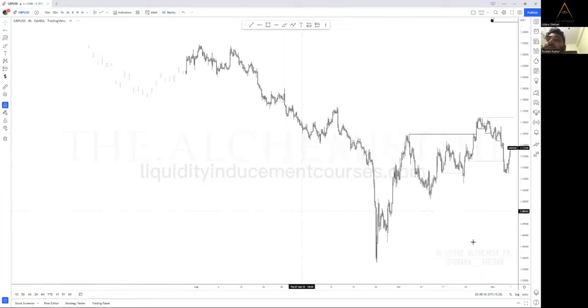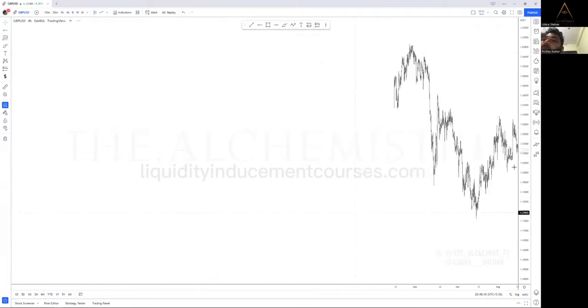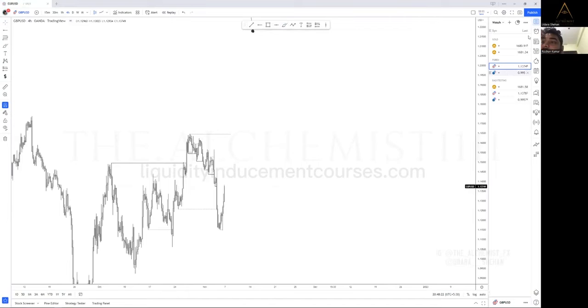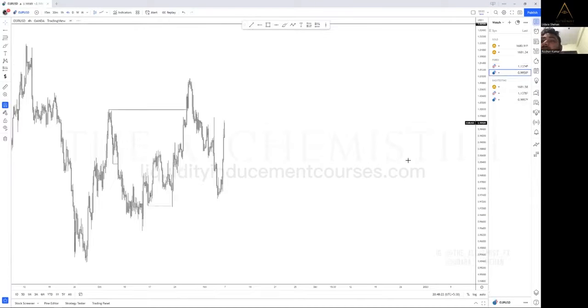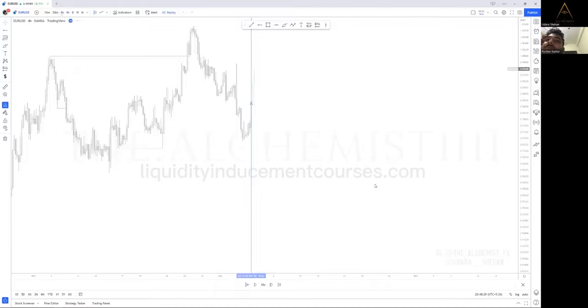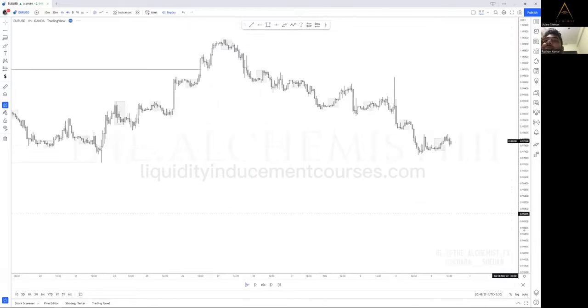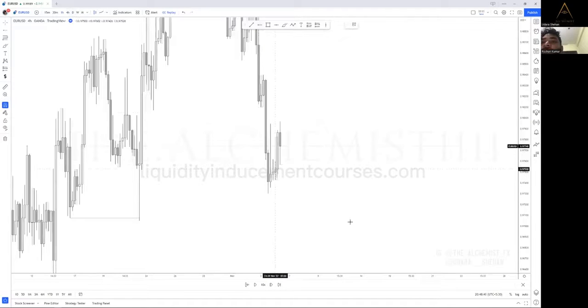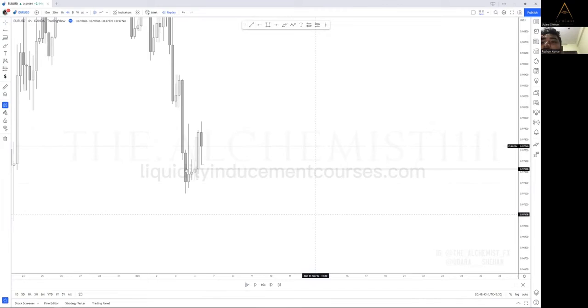Where do we have? Yeah, in all these areas, we do have these rejection blocks and all that stuff because, like, even Friday's news, where did EU tap into? Let me show you. Okay, look at this. We had a swing low in here. That could be liquidity. And right below that, what did we have on the 4-hour time frame? Right below it, we had a rejection block. Can you see that? Open close levels. You can see that, right?